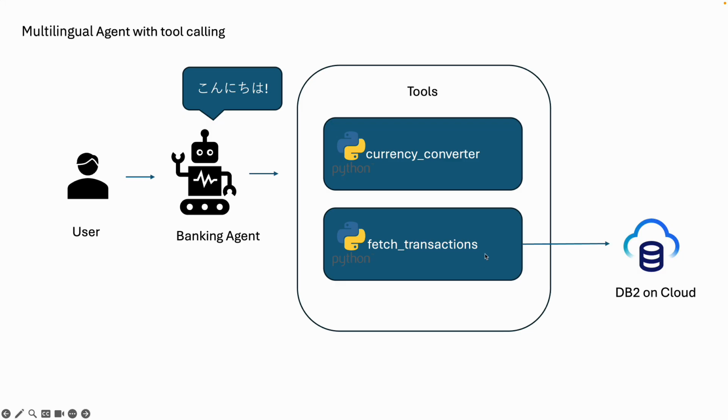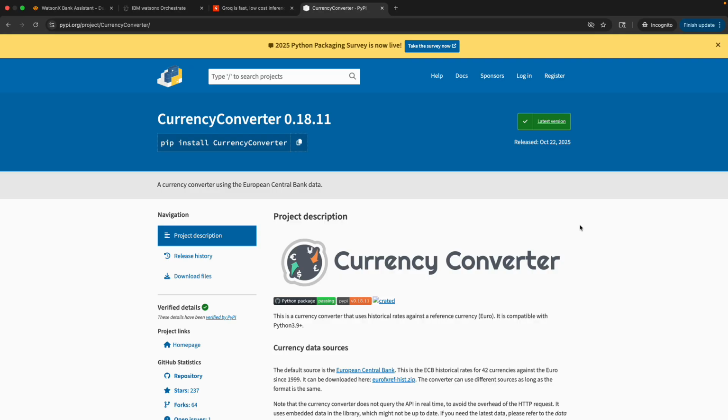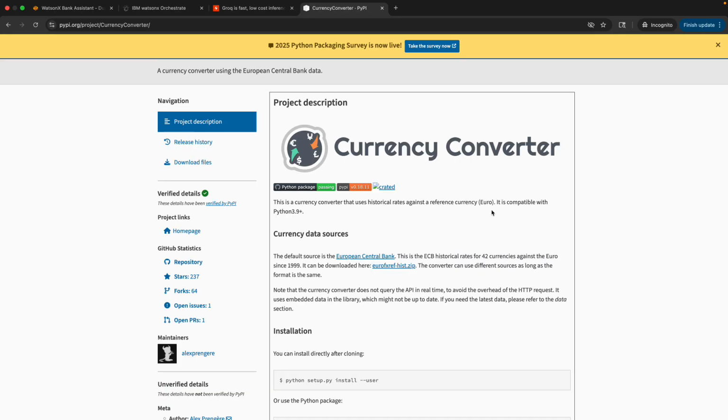And within the tools layer, there are two main components. The first tool is the currency converter, which handles currency conversions using a library called currency converter. One thing to note is that this library does not query any live APIs.